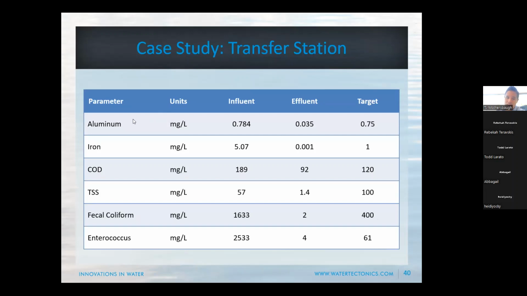We dealt with all of the TSS, the metals, and the COD through that first step. And then we needed separate polishings for the phosphate, for the nitrate, and for the disinfection for the bacteria. Now, I would say it's a pretty conservative design, right? They were sometimes meeting their requirements just after that second step, depending on the flow event. But some of these facilities are under a lot of scrutiny, and they wanted a design that felt very, very rock solid.